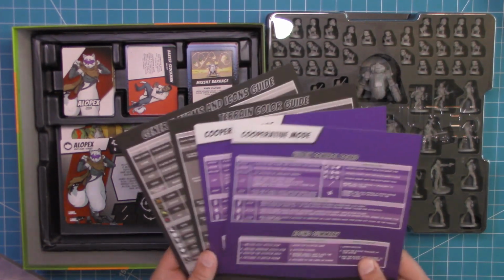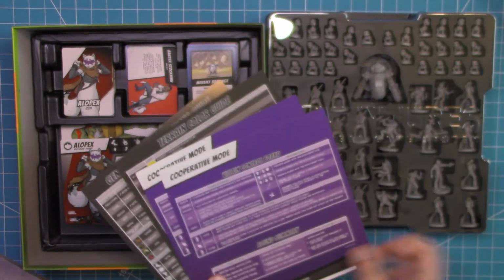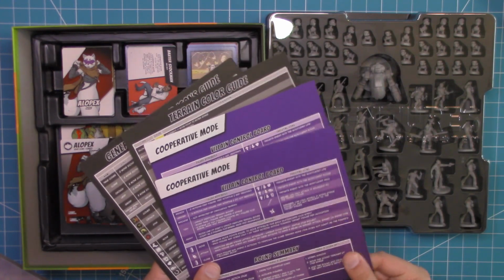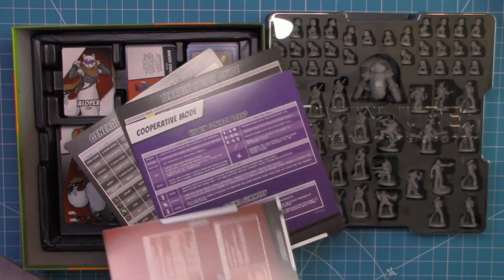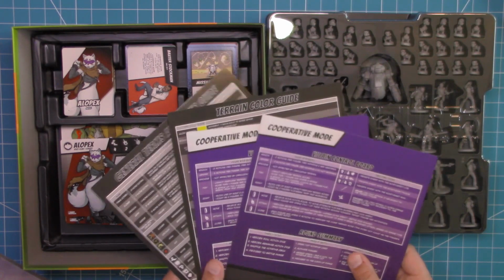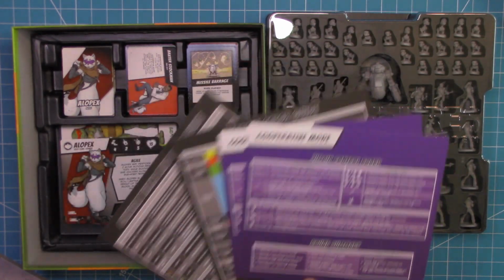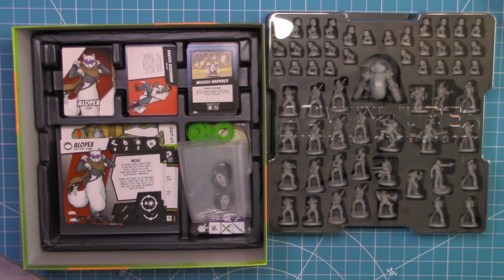Additionally, they give these reference sheets. There are 2 of each. These are nice. I don't think it's plastic or cardboard. It feels smoother, like a plastic, but I don't think it is though. But I really do like this. And the fact that they've given you a couple of these to help remind you of some of the main key points of the game is also extremely useful.